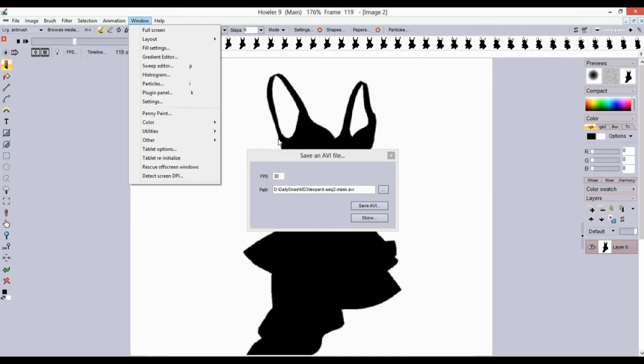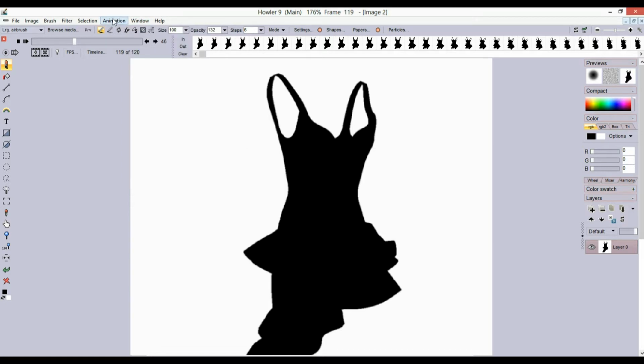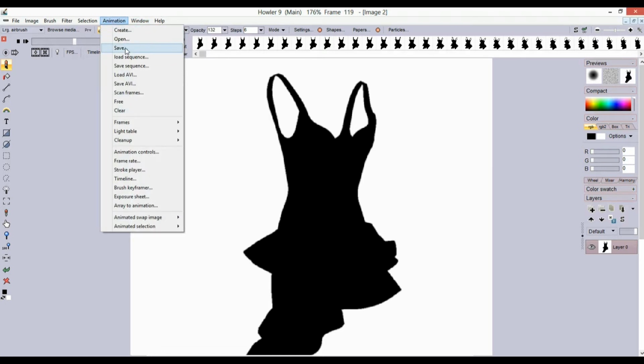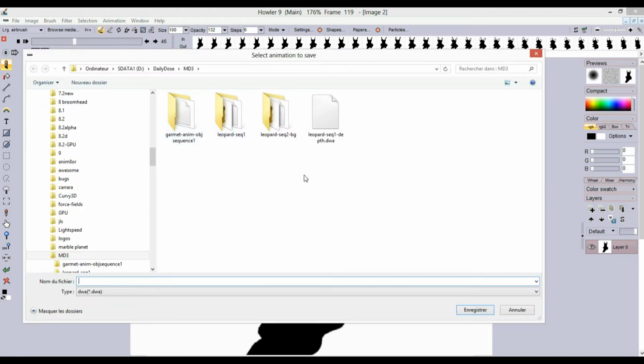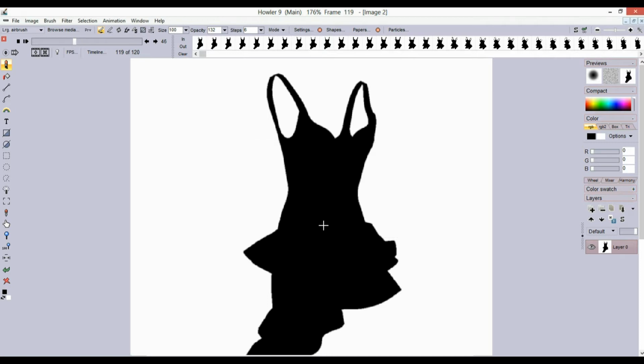Just for sake of education, I'll also save it as a DWA, the Dog Waffle animation save, and that'll be the same thing. So again, this one is not depth based, so it's going to be named something with the mask. There you go. And a DWA as opposed to an AVI. That's a quick memory dump. It's a large file, it's not compressed, but it's fast. And if you have a fast hard drive, the disk is going to take that in really quickly. It's a very fast, convenient way to do a quick save of the animation.